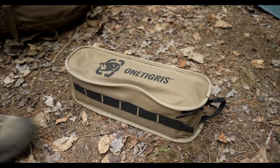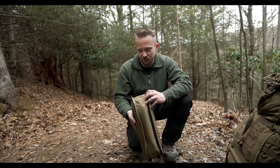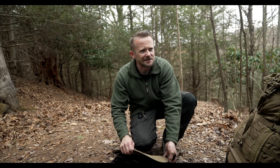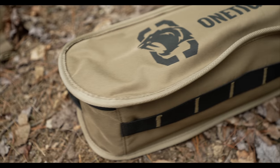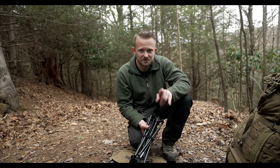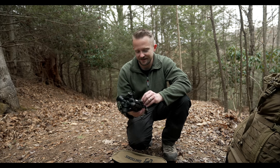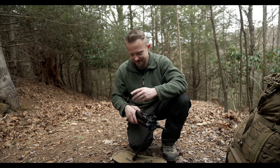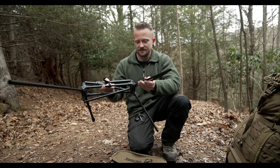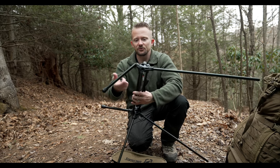Now folks, this is a product that is going to make a lot of people happy. This is the One Tigress Folding Chair, the new version. If you all remember, I think it was last year, maybe the year before, I reviewed the One Tigress Folding Chair and Table. Well, both of those products were discontinued, and today there is a new version of this product. Actually, there are new versions of this product. What I have here is the Coyote Brown version. It's a little bit less expensive than the Multicam version.